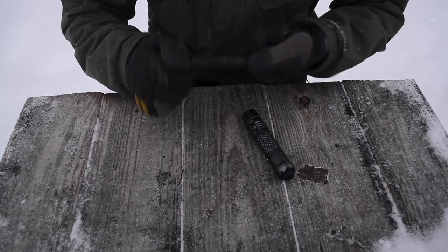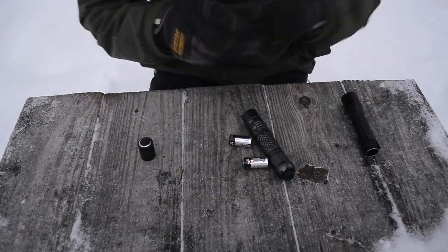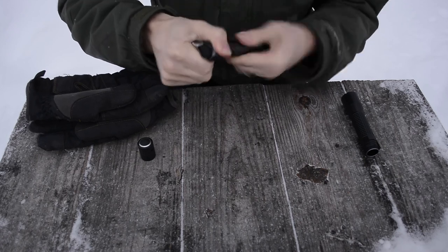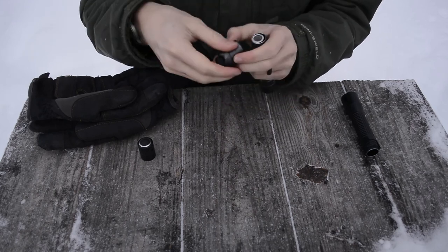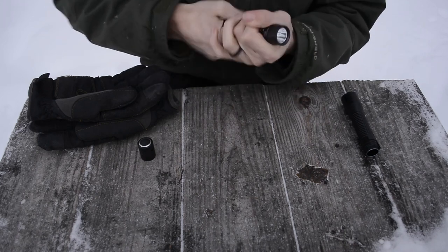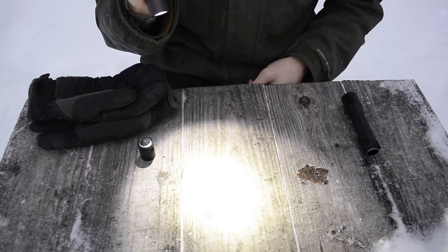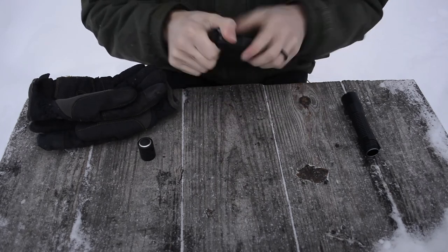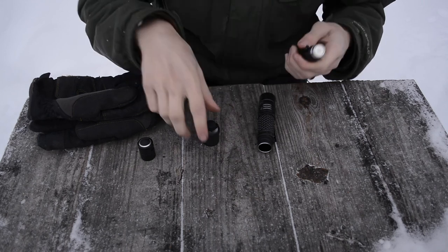This flashlight is also compatible with two CR123s. The T2 only uses CR123s and is not large enough to accept the 18650, but the SPX-10 can accept two CR123s. Like most 18650 flashlights, they are loose, so you'll hear it rattle around a little bit, but it will work with two CR123 batteries. So if you do have quite a few CR123 flashlights, this is completely compatible with them — that is another nice feature.